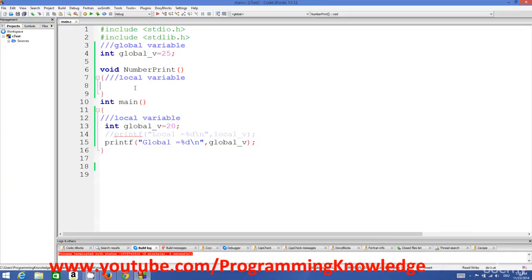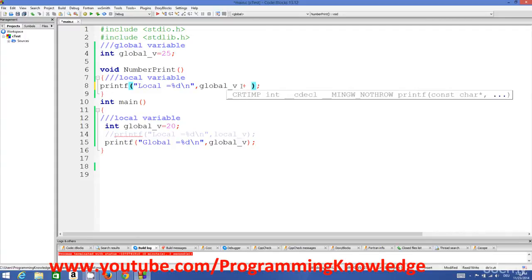Now, for example, you want to use the global variable inside this function. I will print something like global variable plus 50, for example, and I will name it global plus 50.